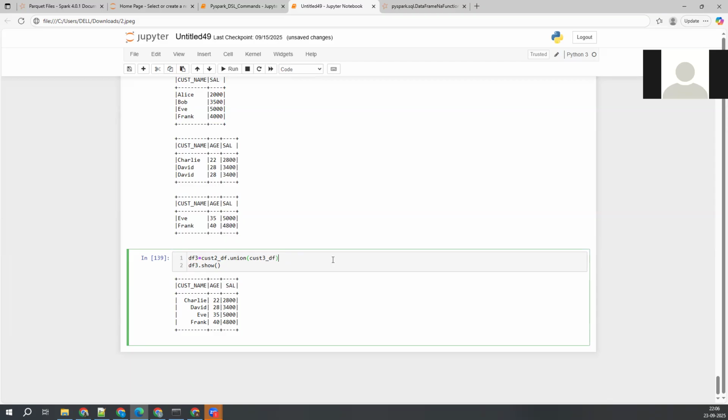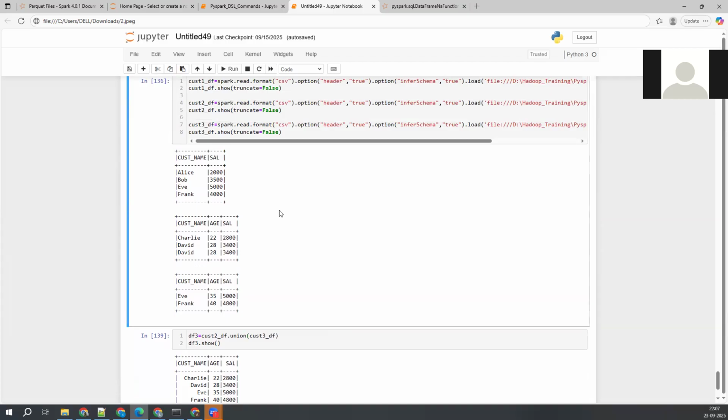Getting my point? Union and union all both are same in PySpark. If you want to get the union functionality, use distinct on top of union or union all.